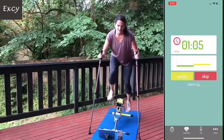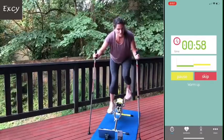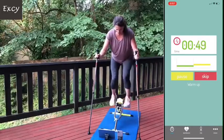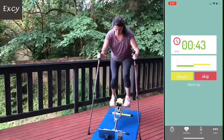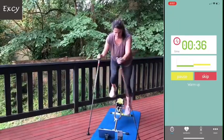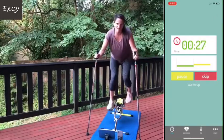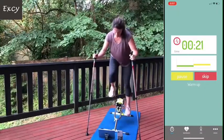Your quads are just going to be on fire. I don't care what level athlete you are - this is a very tough position. I've had NFL players and Olympic skiers just winded in this position. If you're just starting, keep it small motion. If you have trekking poles, this is a great way to get your arms included in the workout. Your calves are going to be on fire - it's like those giant stairmaster and step machines.